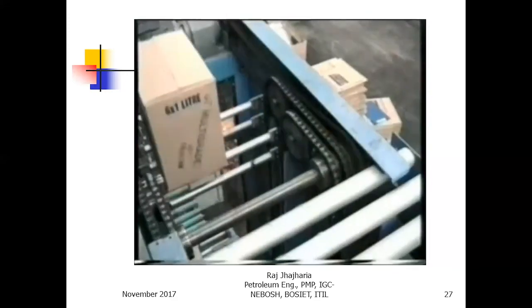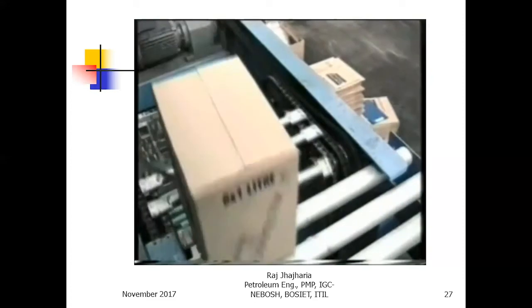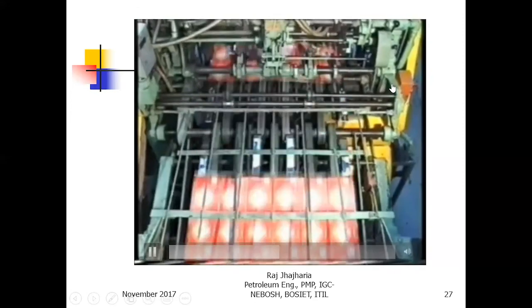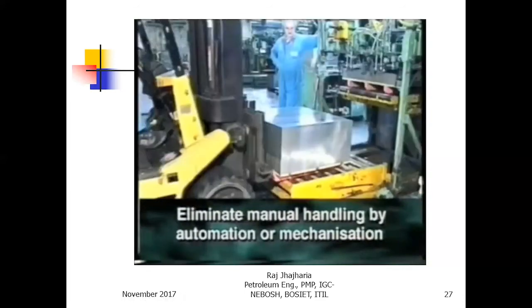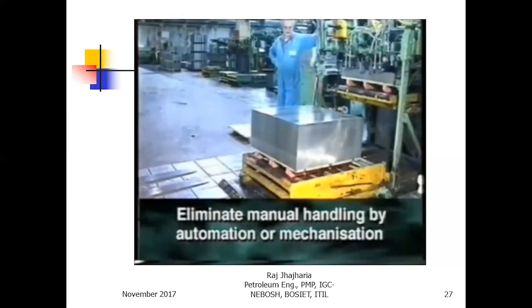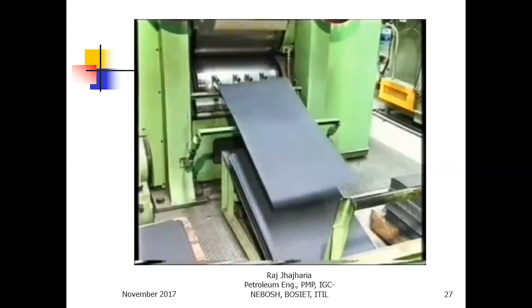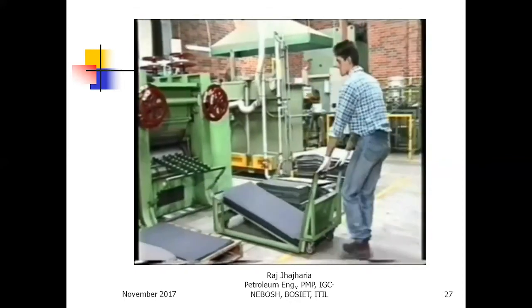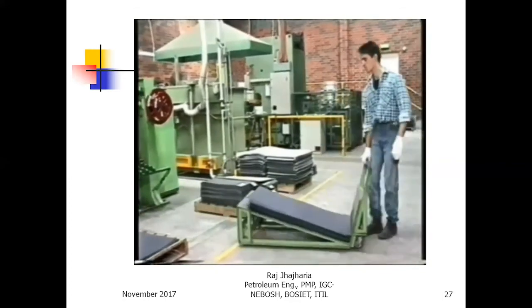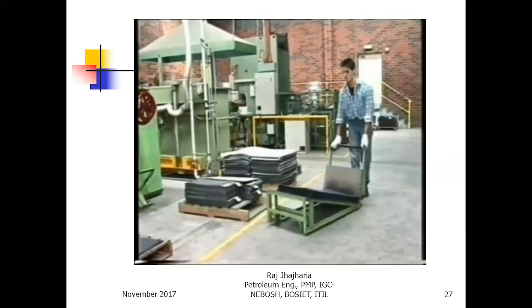The most effective way of preventing manual handling injuries is to design the process or system of work so that the need for manual handling is either eliminated or dealt with by automation or mechanization. Ask yourself, is there a new approach to a particular job or sequence of jobs which could help to eliminate or reduce the manual handling risks in your work environment?